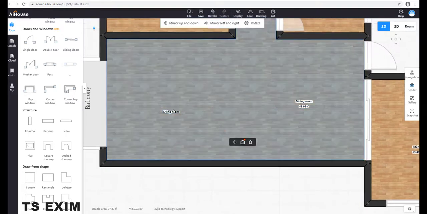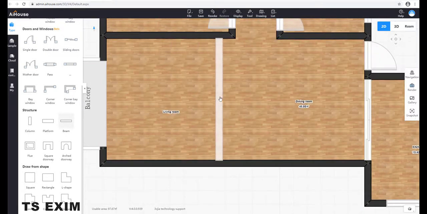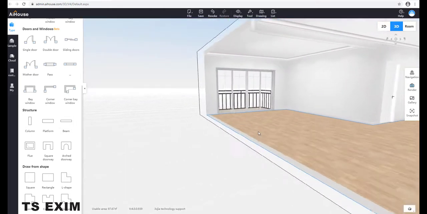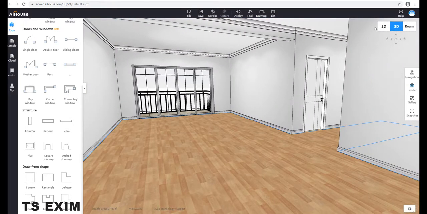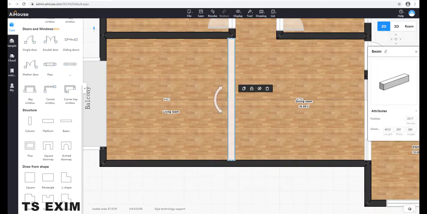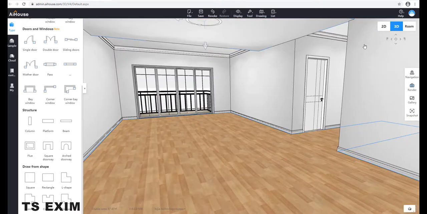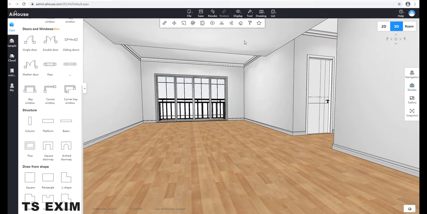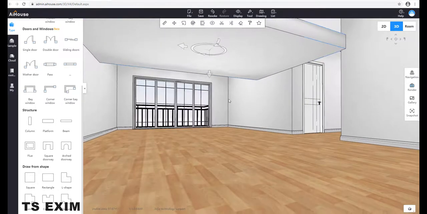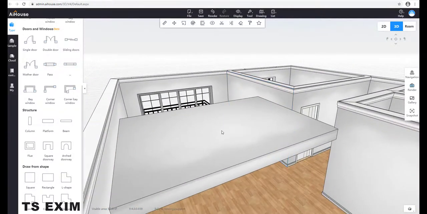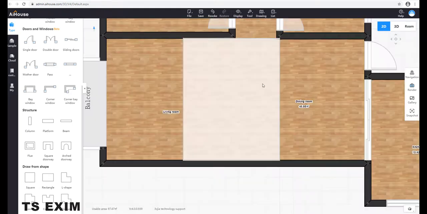Coming up we have this one, beam. Simply, it functions as a beam. Like this. You can click on it, change the size or rotate it also. If you want, you also can make it a second floor. See, like this, like a second floor. You can move it down. Click here, move it down, to create a second floor. This is an idea.